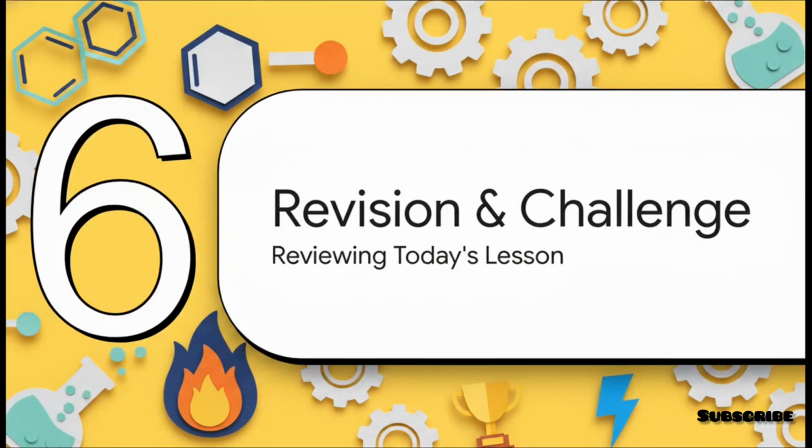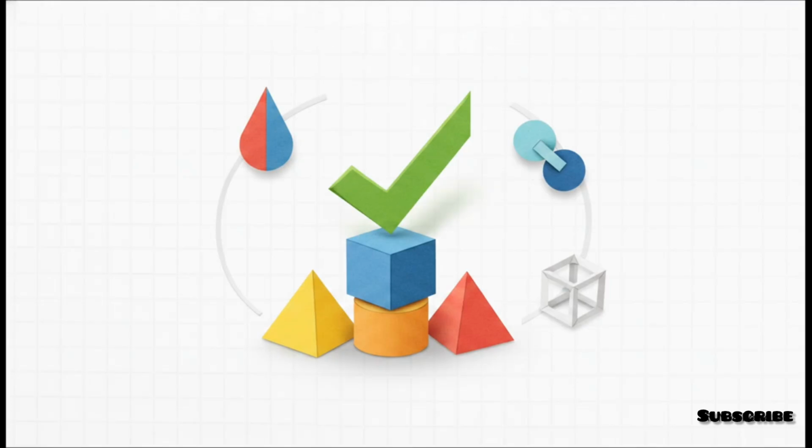Wow, we've covered a lot of ground today. Let's head into our final section, revision and challenge, reviewing today's lesson, just to quickly lock in everything we've learned. So, here is a quick checklist of the core concepts you've officially mastered today. We explored the chemical properties of nonmetals and discovered that they form mostly acidic nonmetal oxides. We uncovered the atomic quest for stability that leads to ion formation, which culminates in the complete transfer of electrons, aka ionic bonding. We saw this in action with the formation of sodium chloride, and finally, we translated those microscopic bonds into the real-world properties of ionic compounds.